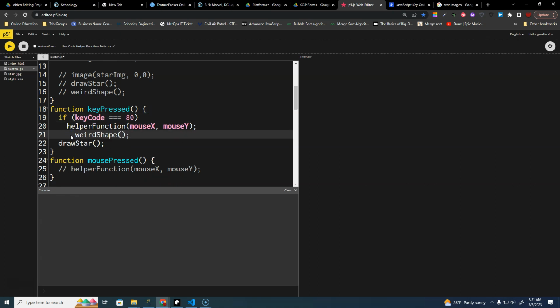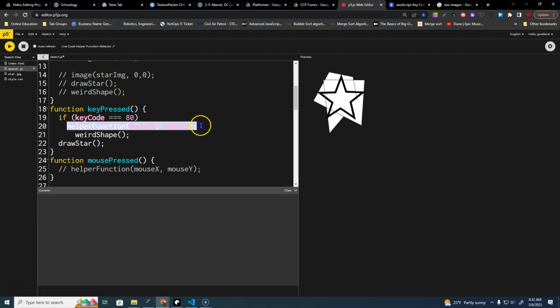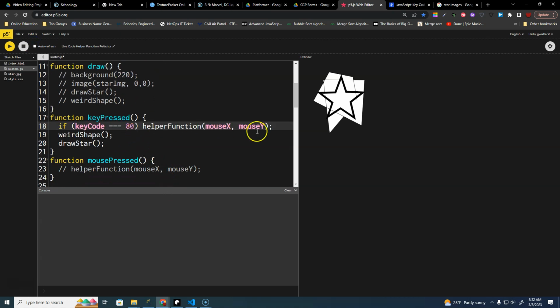Now, let's take off that space. I press the enter key. It still gave me that, it just didn't give me that helper function. It drew the star and it drew that weird shape, but it did not give me this. So it only really tied that first one. If I go to tidy code, that's part of the reason why it puts it on the same line, because these are not part of that conditional.